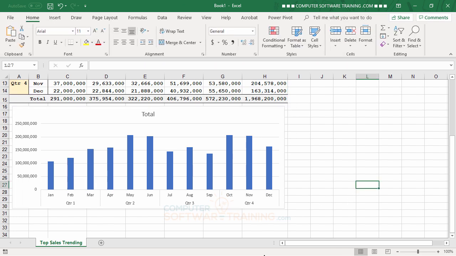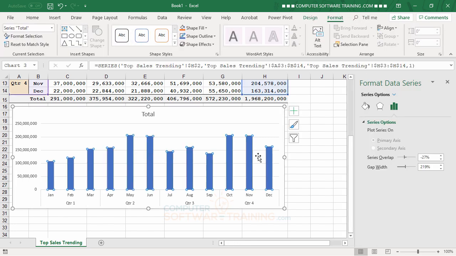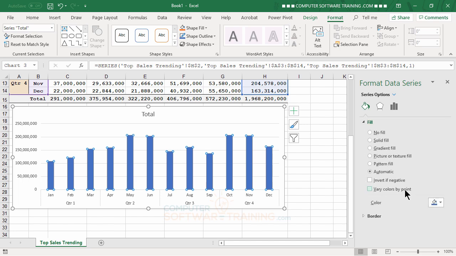Instead of doing that, we're going to point to one of the bars and double click it. Then we're going to go over to the fill, this bucket right here, and tell it that we want to vary the colors by point. See? So we put a little check mark in there. There it goes. We got a different color for the most part throughout.